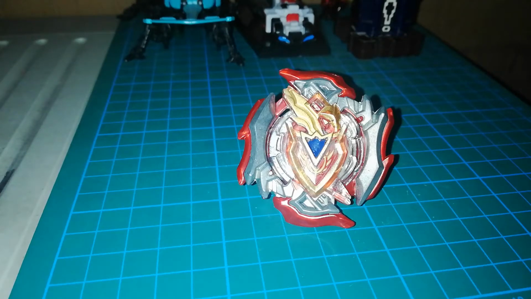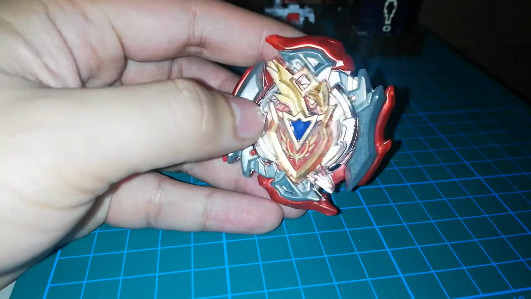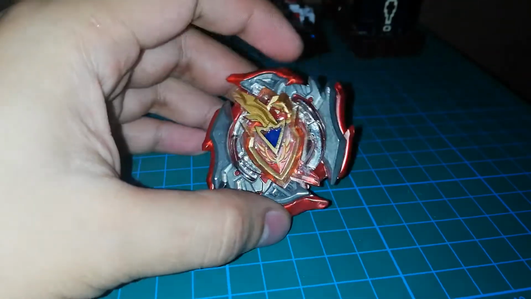Hello guys, we're back to our review of this bay. We have zA Achilles, which I bought in Divisoria, 168 mall. And this is around less than 150, if I remember correctly. Anyway, we're going to discuss how this bay works and some test battles in the future. So for now, I'm going to review this.